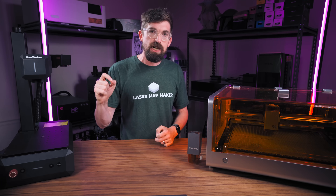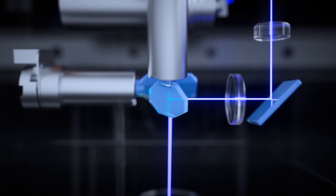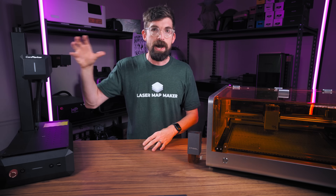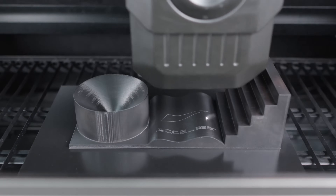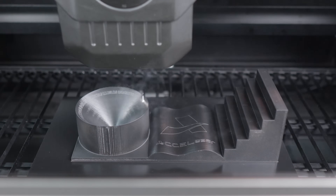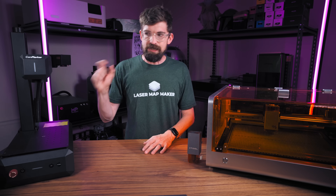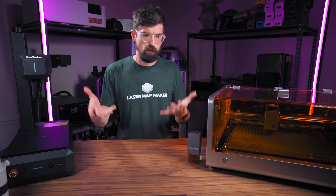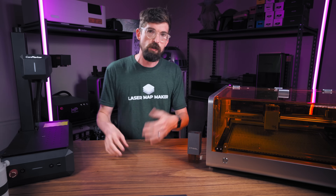Excel Laser is doing something very unique — and something I've pretty much only seen on higher end machines — with their dynamic focus. It's inside the laser head, and their video shows it. There is a lens that can actually slide up and down in real time, completely controlled by the machine itself, in addition to all the normal optics. As you slide the mirror down, you get a finer focus; as you slide it up, you get a wider dot that's better for cutting. It's basically the CO2 lens-swap system, but all internal. I don't have the machine in hand — there are only two units overseas — but I plan to do a full review when it ships.